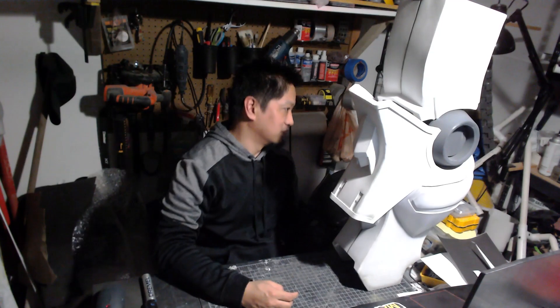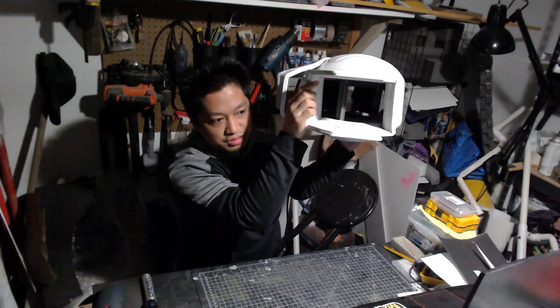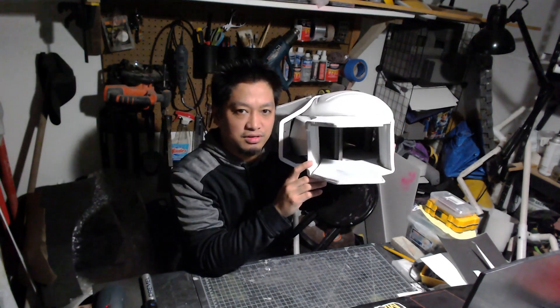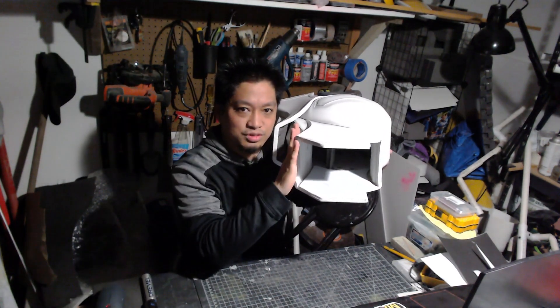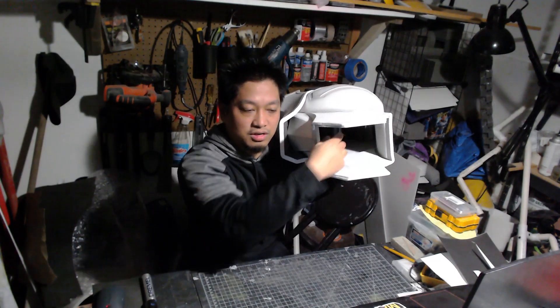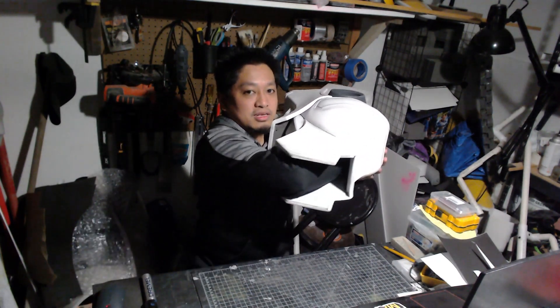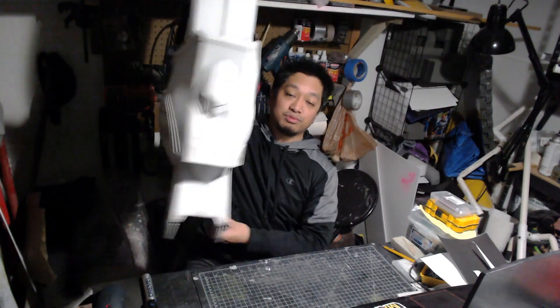I'm really, really happy with how it turned out. It looks sick, it fits well, it's not ridiculously heavy. It's all made of foam — it's all hollow in there, as you can see. I did put out a video of me test walking with the legs and feet and I didn't really like what I saw — the leg was too far back on the foot. So to fix that, I put some foam in here to help push the leg forward on me when I wore it, so my leg sits in the back of the leg piece. That helped — it looks a lot better.